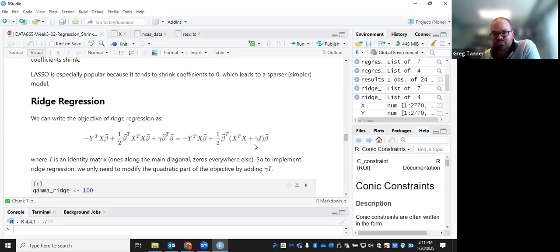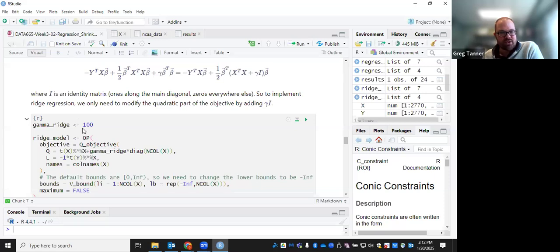Okay. So that has some nice properties for linear algebra, especially numeric linear algebra, where sometimes you can have an ill-conditioned matrix, and by adding something to the diagonal, it can make the numeric accuracy better.